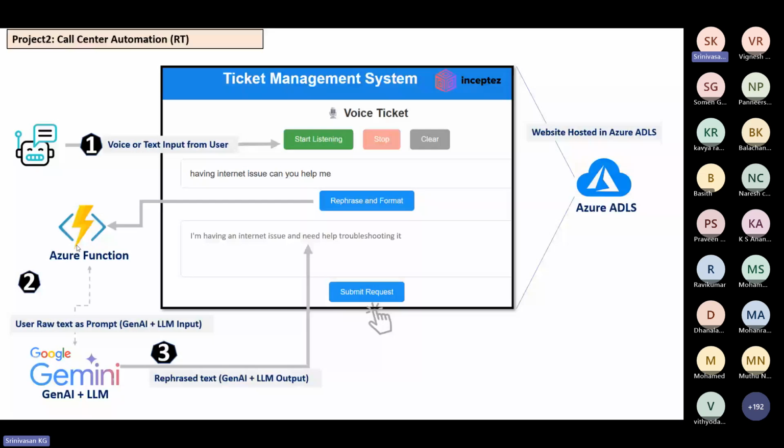Instead of developing a separate web application for the middleware, we are using this Azure Function. This is an API again. Whenever a button click happens, we can call that function and process the data, whatever we want. Here we have used the Azure Function, and inside the Azure Function we are using GenAI.